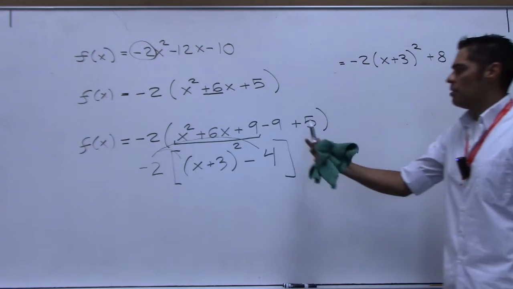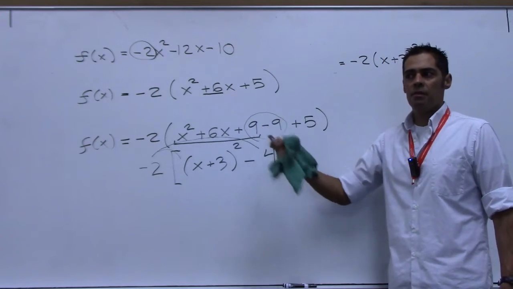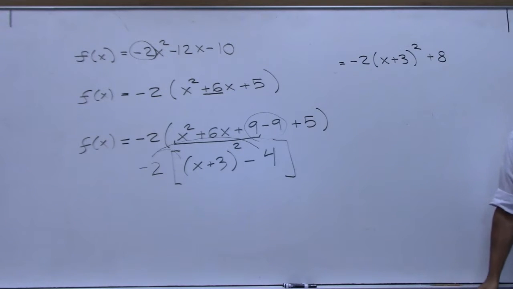It's a hidden 0 right here. This is what we call a hidden 0 in math. We create a 0, a special 0, that makes things work exactly the way we want it to work, and it's called completing the square. All right, so we can go back and forth. You want the short way now?